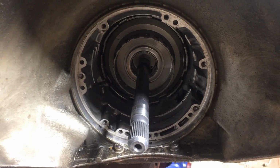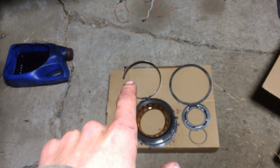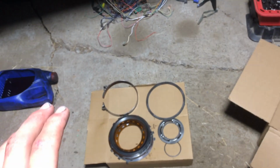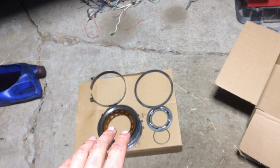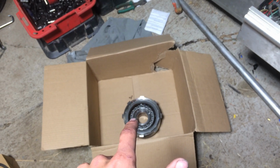Okay, so I finally got her out. I fought it for a little while there, trying to get that clamp out that goes around the whole assembly, because you're supposed to drop the pan on these transmissions so you can get this little pin right here. So I finally got that out. So there's your forwards clutch pack. I haven't opened it yet. The intermediate clutches or whatever those are, they look just fine. So let's crack into this one and see how bad it is.